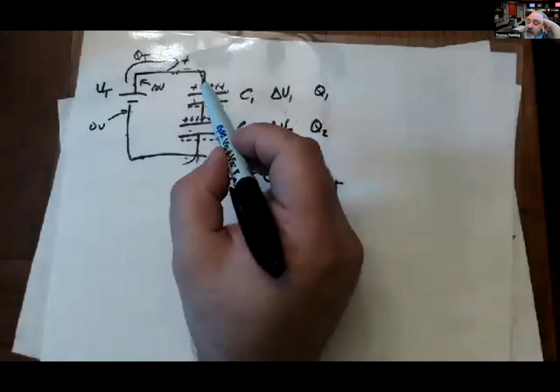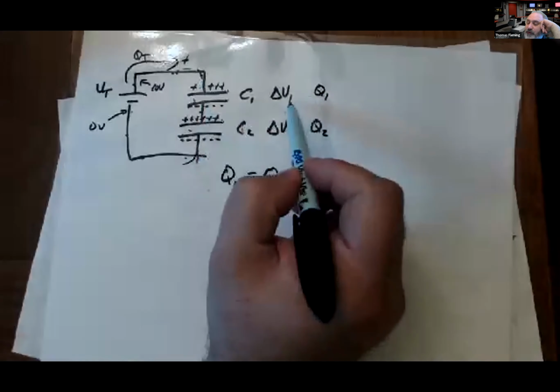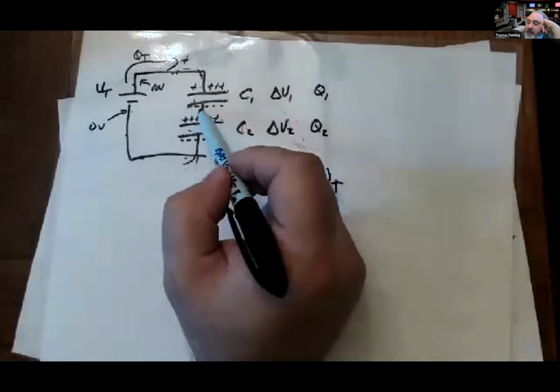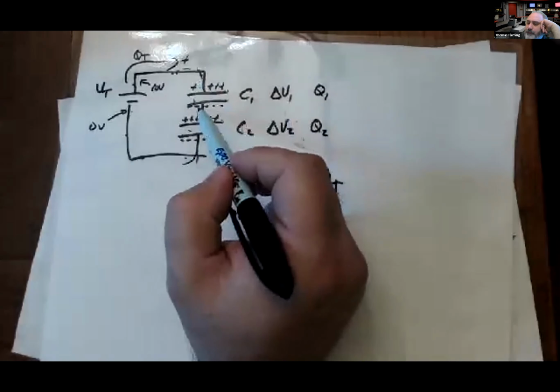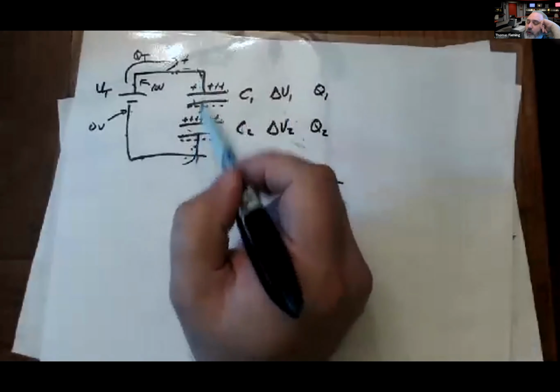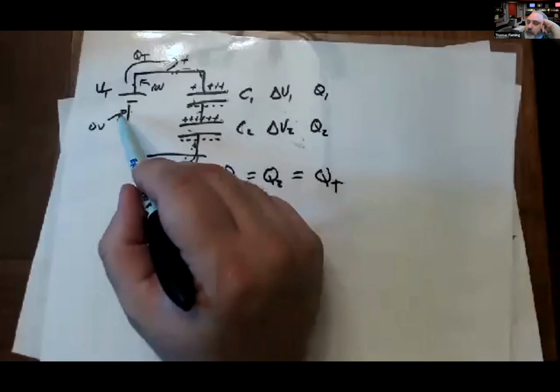However, if this is 10 volts here, it's got to be something other than 10 volts right here because there's a difference of delta V1 right there. So here it's going to go from 10 volts down to something less than 10 volts. I'm not really sure how much less, but definitely less. When I go from here to here, it's going to drop again. Oh, but we already said right here it was 0, right? So this drop and this drop better add up to 10. Otherwise, this can't be right.